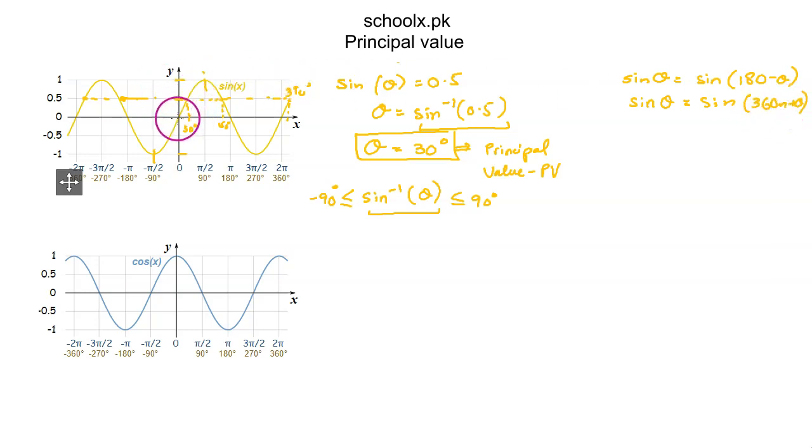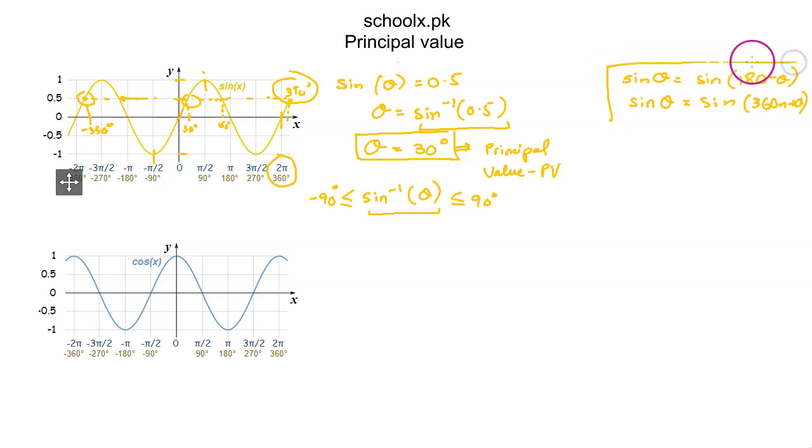The time period of sine, you can see here, is 360 degrees. After 360 degrees, or after 2 pi radian, this sine function repeats itself, right? So for example, if this is 30, if I move 360 degrees after 30, I'll reach this point, which is 390 degrees. So sine of 390 and sine of 30 will give me the same answer. Or if I move backwards from this 30, I'll reach this point, which is negative 330 degrees, not 330, negative 330. So sine of 30 and sine of negative 330 give me the same answer, alright? So n here is an integer.